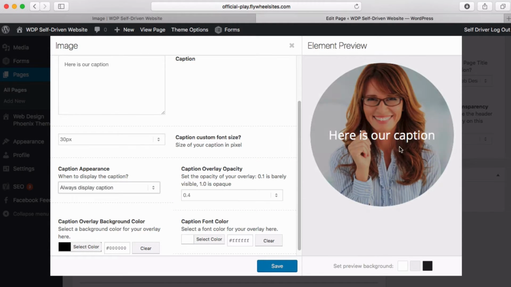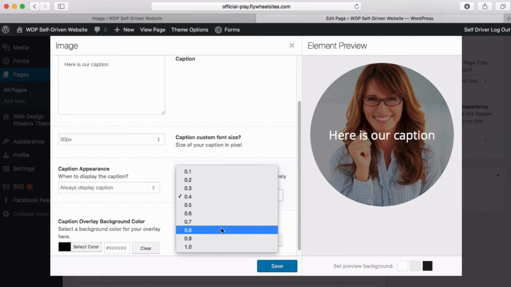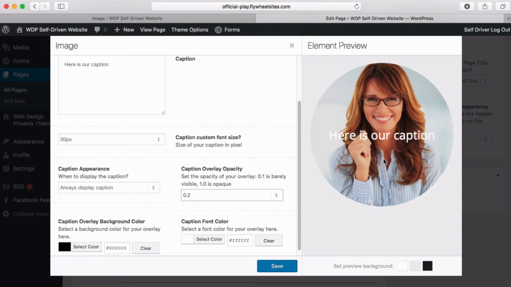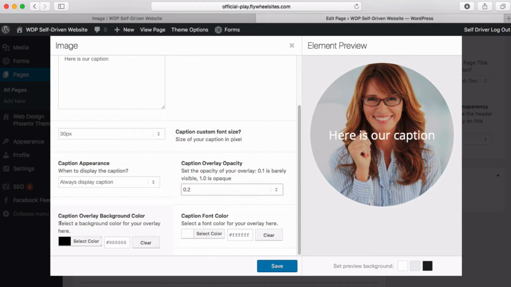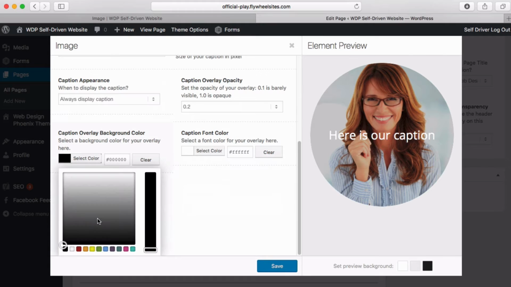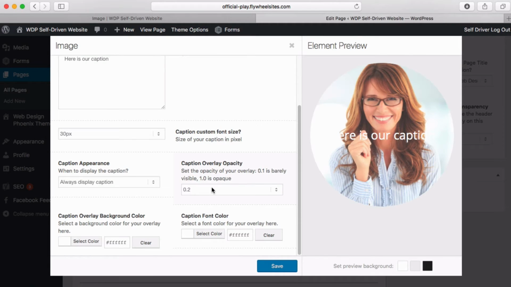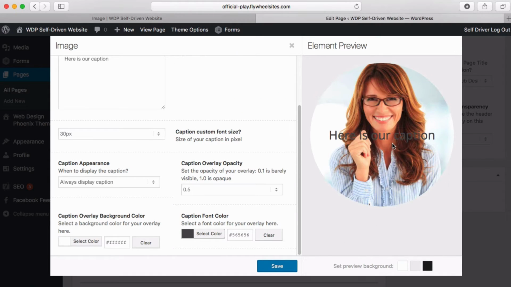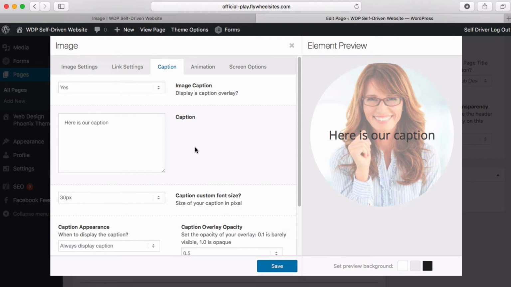Now when the overlay is activated, how strong do you want that overlay to be, right? Is it really strong like that, or just very, very subtle like this? Okay, you could set your background color for the overlay. You know, sometimes it's better served to go with white. Probably not in this case because we've got some white text, but you could see how that works there. And in that case, we might want to darken up our text. Okay, so that's where those settings are.